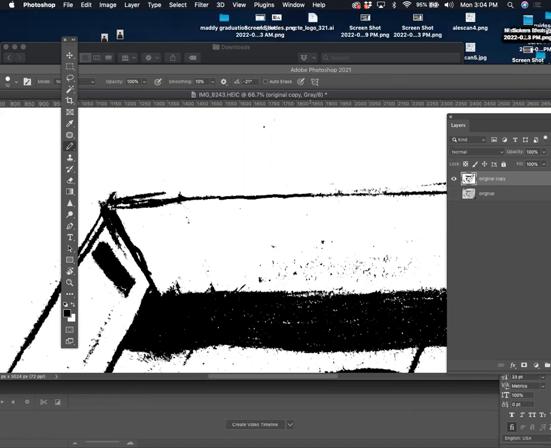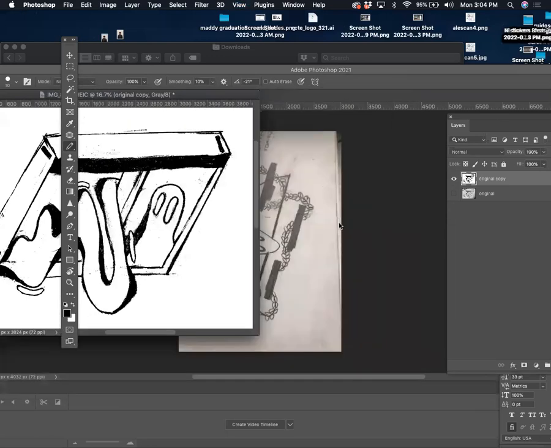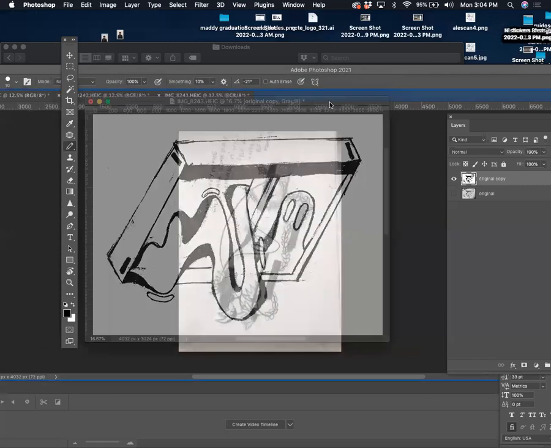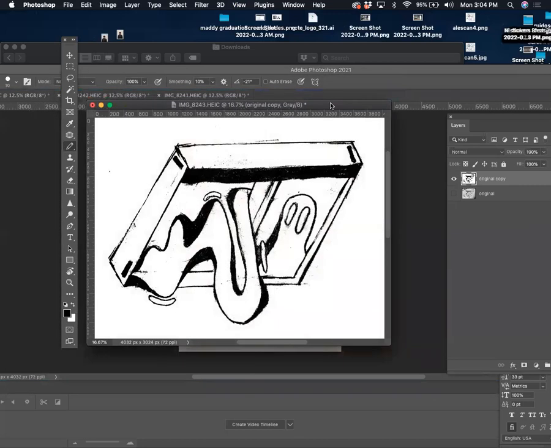And you'll see why I'm doing this. We don't want little gaps sometimes. It's very minor here. But that's why you want your drawing to always be as clean as possible. All right? Also, how do we zoom in again? Command minus, command plus. All right? Again, this is not perfect. I'm just showing you guys. So see, already I isolated everything. I cleaned up the image. I used my levels after I made it grayscale. And I have a very pretty clean line drawing. There's a few specks here and there. You can always come back and delete those.